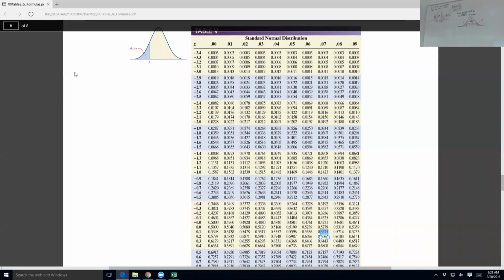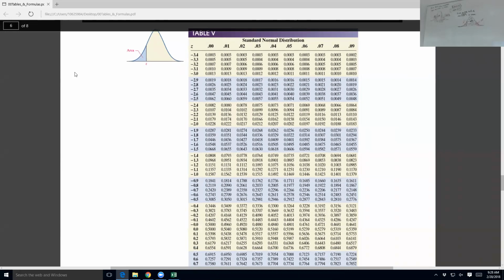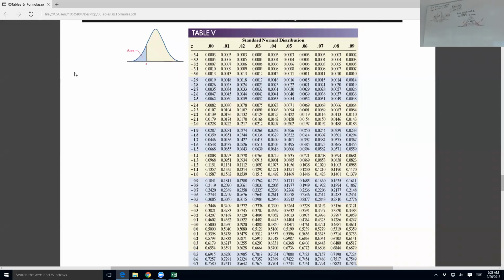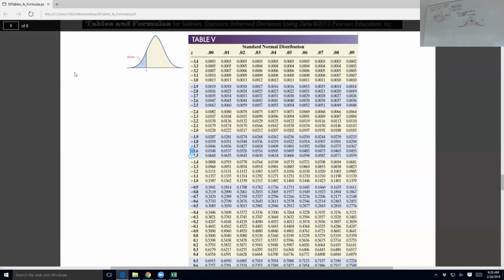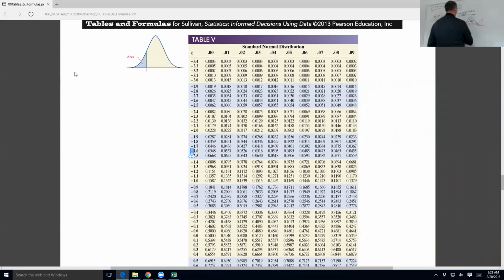Now, do you see that it's smack dab in between those two numbers? So in this case, I would split it. If it's closer to one or the other, I'll probably just use whichever one it is closer to. So I've got negative 1.6, and it's in between the 4 and the 5. So negative 1.645. And what's this value? 1.645 because of symmetry. Does that make sense?